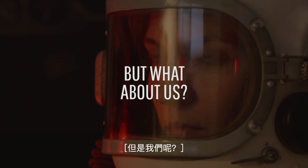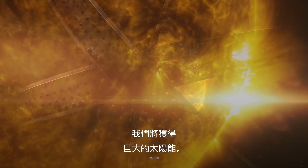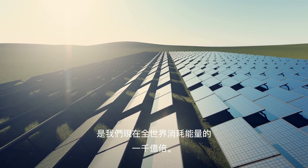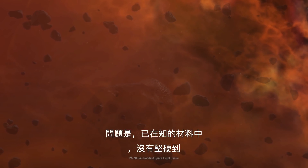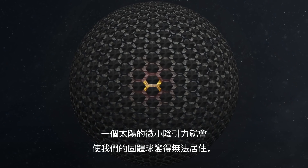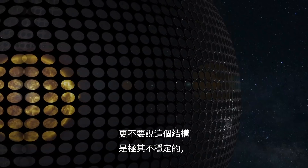But what about us? How would we go about building this space-level structure? Theoretically, if we built a Dyson Sphere, we'd have access to a colossal 400 septillion watts of solar energy — a trillion times more power than our entire civilization consumes today. The problem is, no known material is strong enough to handle all the space radiation. And even if we created one in very large quantities, a tiny gravitational pull towards the Sun would make our solid sphere uninhabitable. Not to mention that it would be totally unstable.